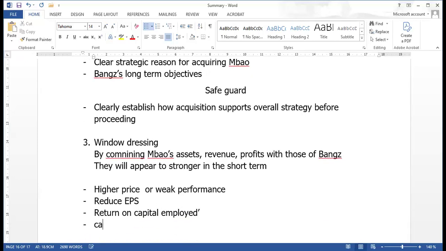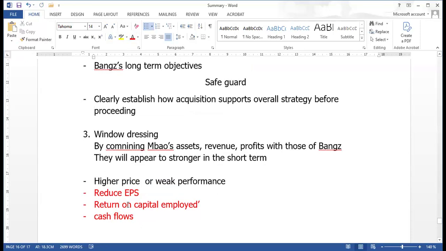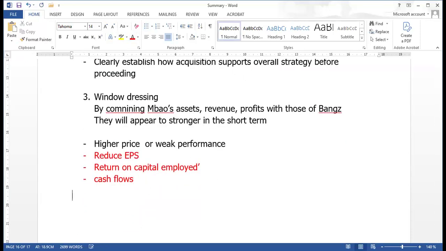Your cash flows may be affected. You struggle with liquidity. So all of this can have an impact in the long run. Yes, in the short term you are okay, but in the long run there will be issues around this. Whenever there are such issues, it means the overall long-term financial position will be weakened.